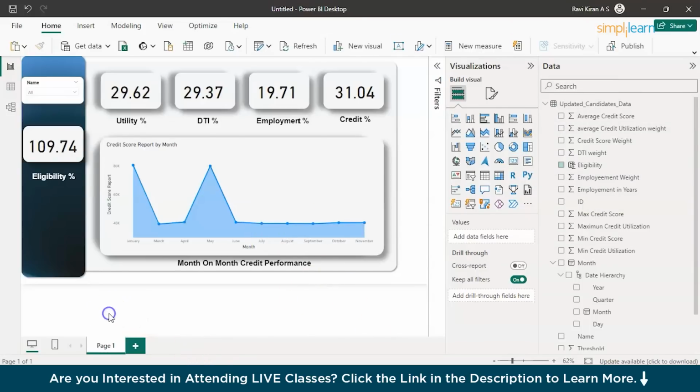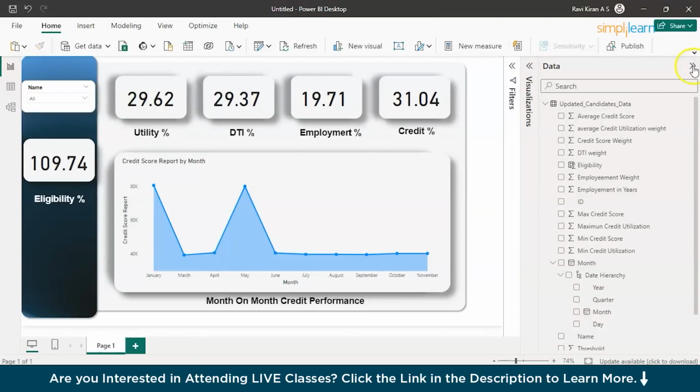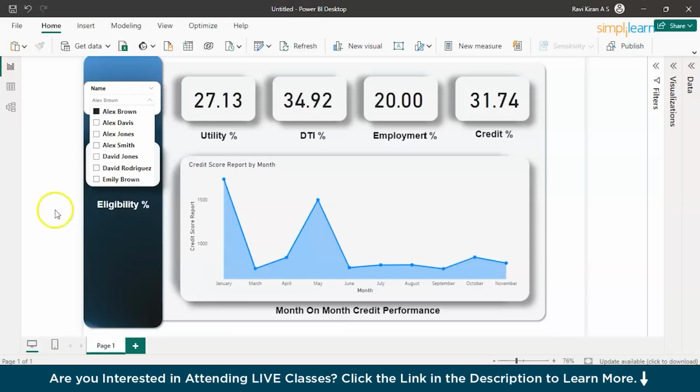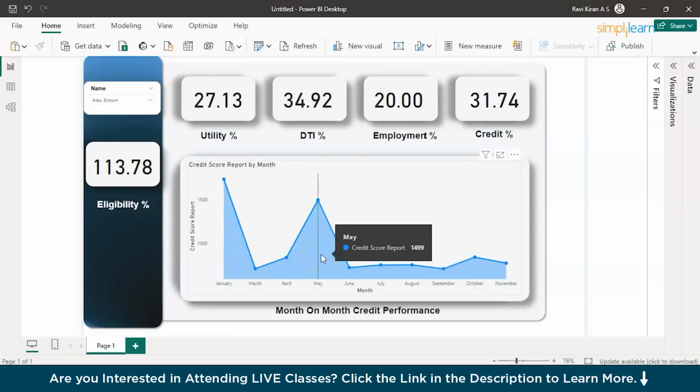Now there you go. So according to the requirement, you can just process the dashboard and find the employees or candidates with the highest credit score and try to call. Now I would try to call Alex Brown, and I'll see if he's eligible. I can see his credit month-on-month performance is good.